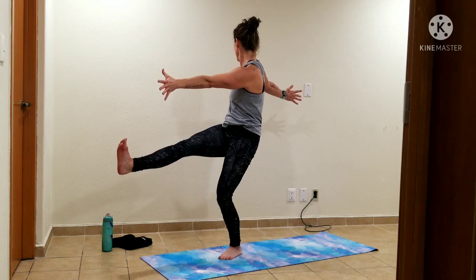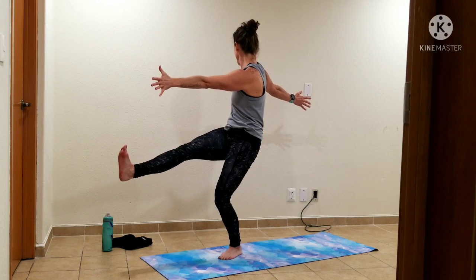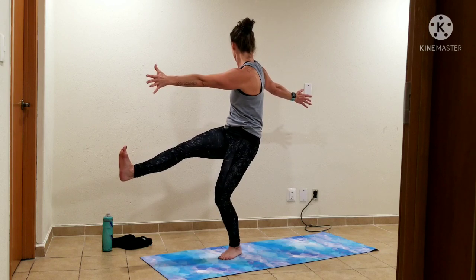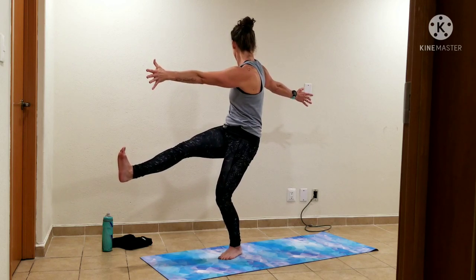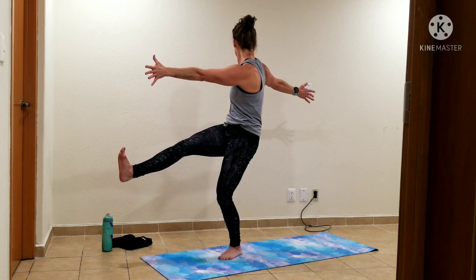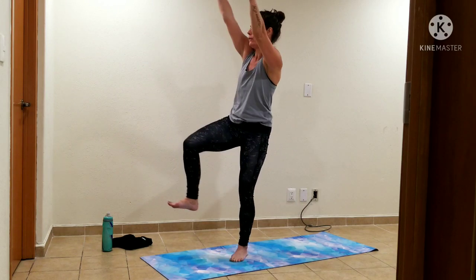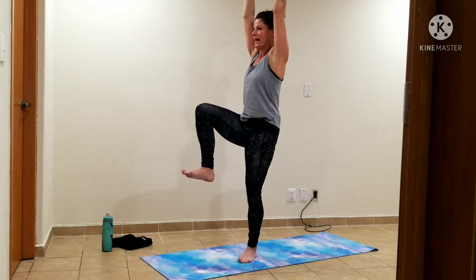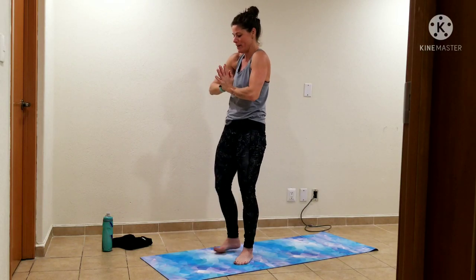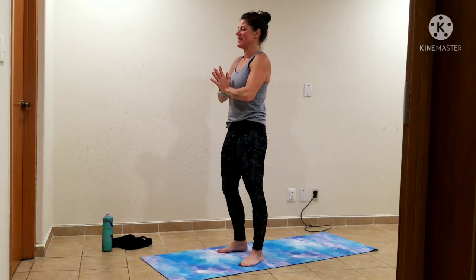Option to bend the opposite leg into a squat. Feel the heat generating. Feel the grounding of our foot into the earth. Positive affirmations, remember how they can stabilize us. And we come out of that inhale, reaching all the way up, knee back to 90 degrees. We reset, hands to heart. Woo! Shake that out. Wasn't that fun? And we'll do the opposite side.